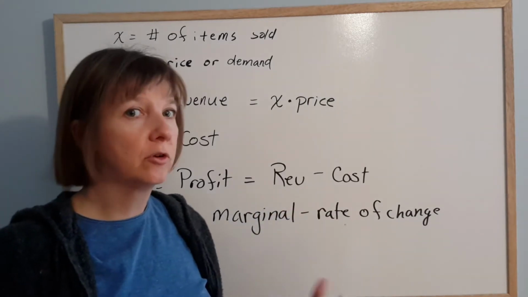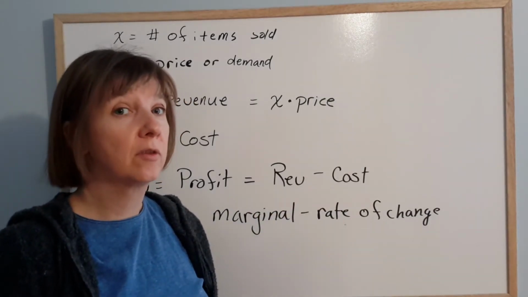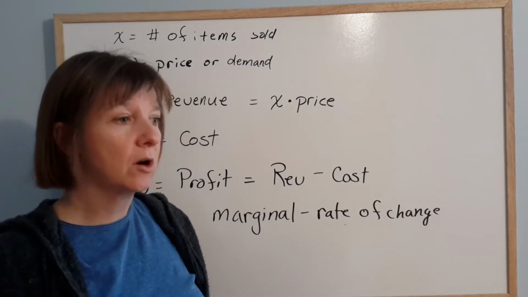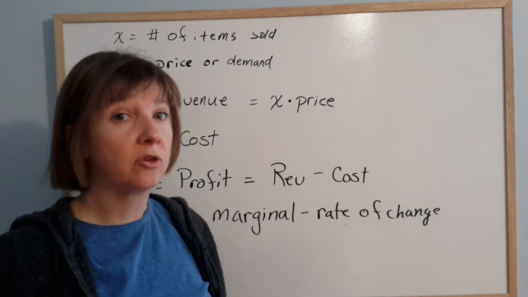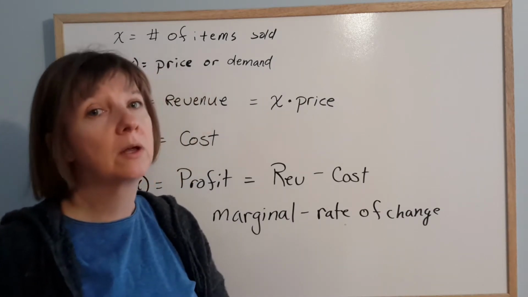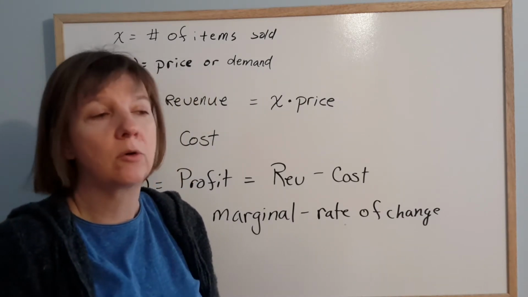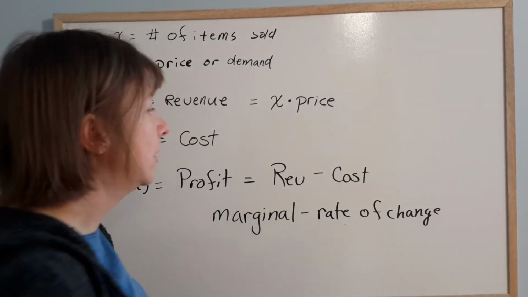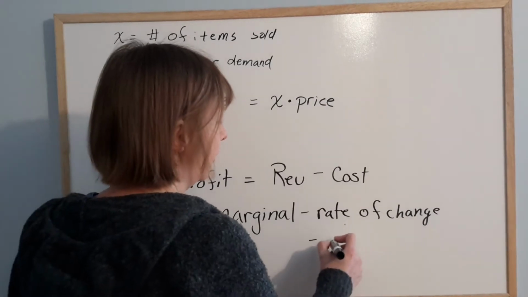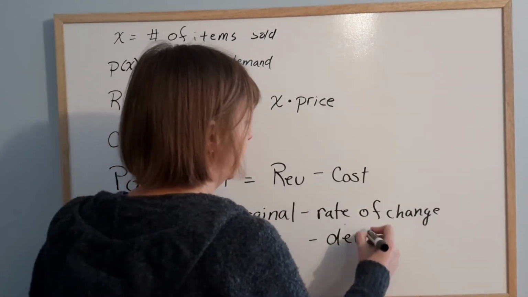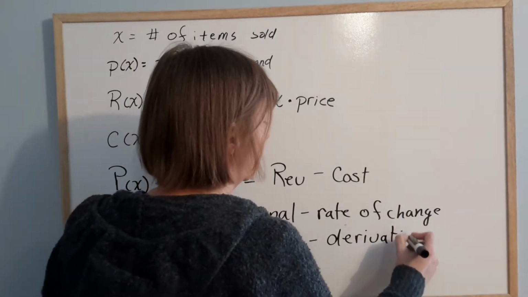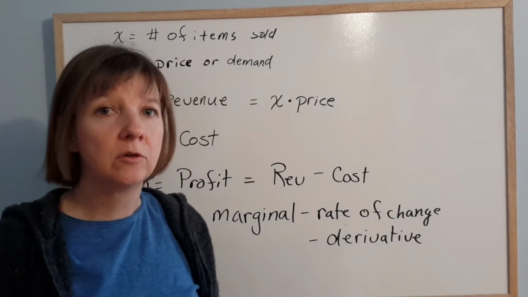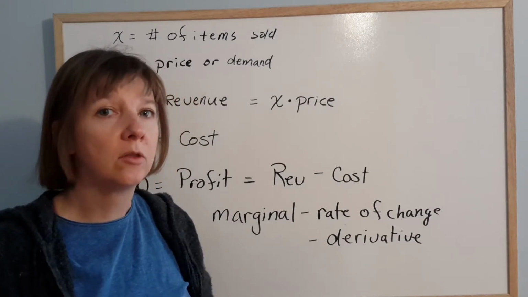So if I'm selling only 10 t-shirts, it's going to cost me a lot to first buy those t-shirts. But if I'm saying, listen, I'm going to buy 5,000 t-shirts from you so I can go and sell them, I'm going to get a better deal on those 5,000, so they don't cost me very much per unit. So whenever you see the word marginal, it means rate of change. And we know that in calculus, whenever you see the words rate of change, it means you're going to do the derivative. So whenever you see the word marginal, it just means that you're going to do the derivative of that thing.